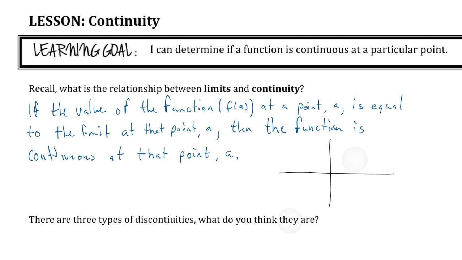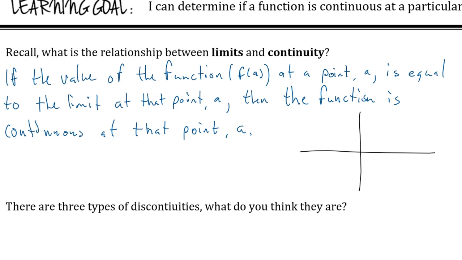And a little bit of review. Is that okay? You got that? So a little bit of review. This could look like this. This function is obviously not continuous at that point, let's say. In this case, the point would be a, x value of -3 or whatever it is. Okay, so not continuous. Why? The limit doesn't exist at that point. If the limit doesn't exist, the limit can't equal the function value. This is an example where the function exists, but the limit doesn't.